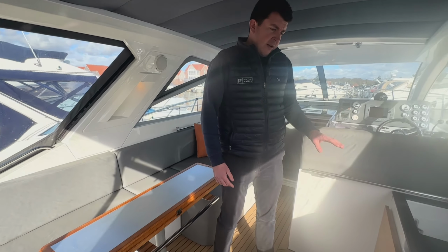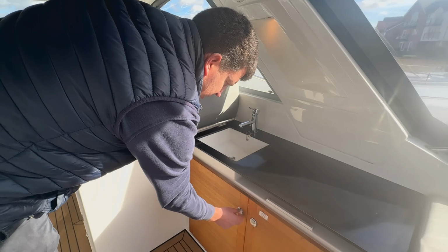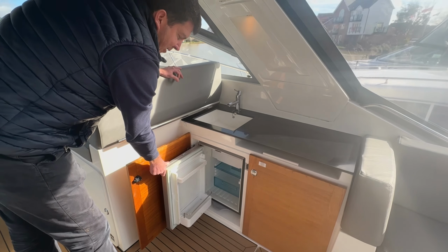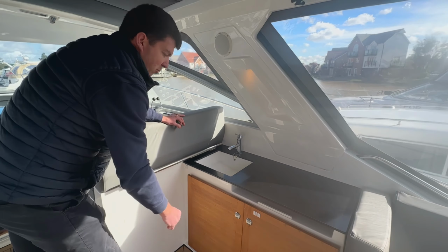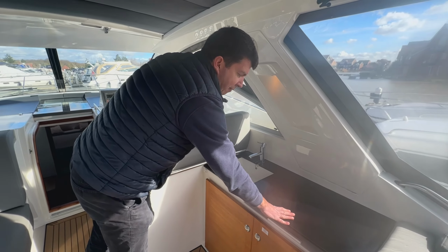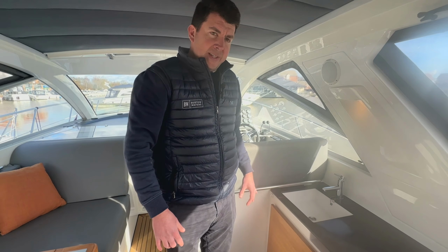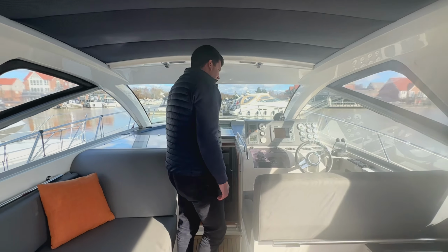On the starboard side, you've got your wet bar, so you've got a sink with hot and cold water, and just beneath the counter you've got your fridge for your drinks. There's also a little bit of storage underneath there. There was an option on the 35s to have a barbecue fitted underneath here. This one hasn't got it. It can always be retrofitted, but most of the ones that we take in have never been used. But if you need one, we can always fit one.